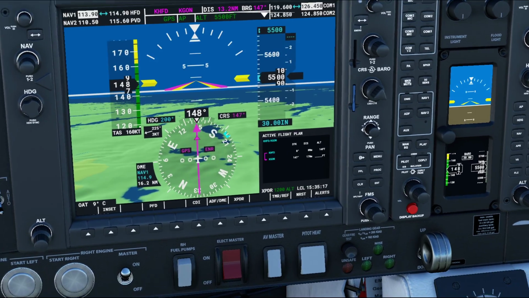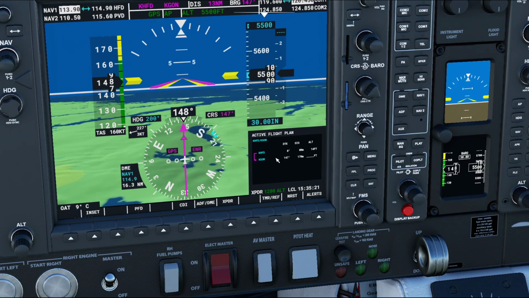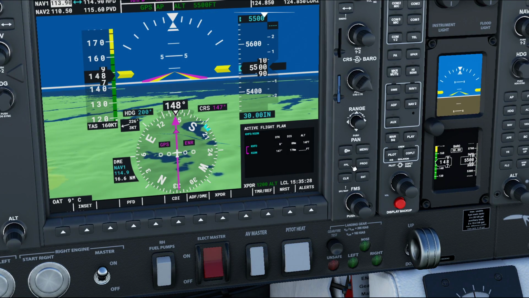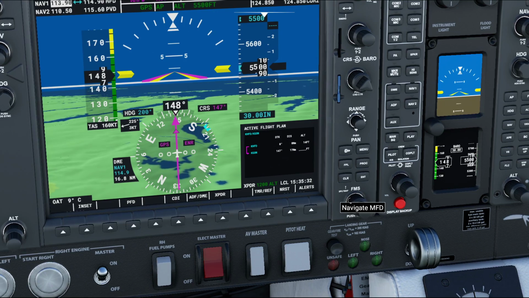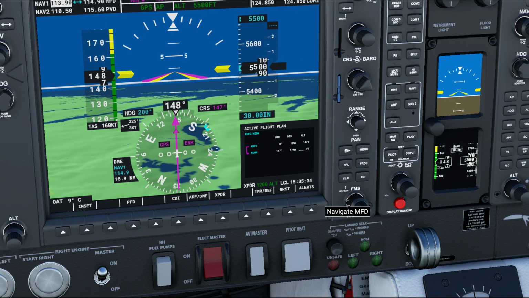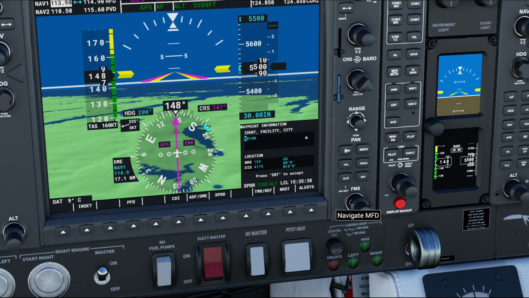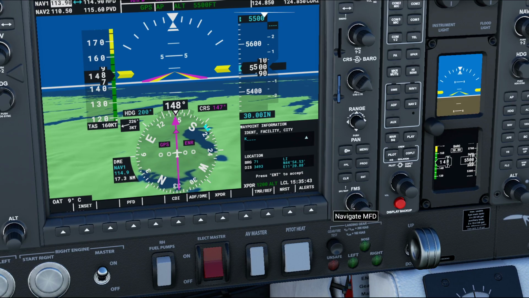So right now, our current flight plan is taking us from Hartford to Groton New London Airport. There's nothing special about that. Now, what if I wanted to go somewhere else? Let's say I want to go to New Haven. Well, normally what you could do is you could actually press this button and then use this knob to go ahead and select a new destination. So I can come in here and go like this, and then you can go ahead and dial that in. So let's say we actually want to do New Haven instead.